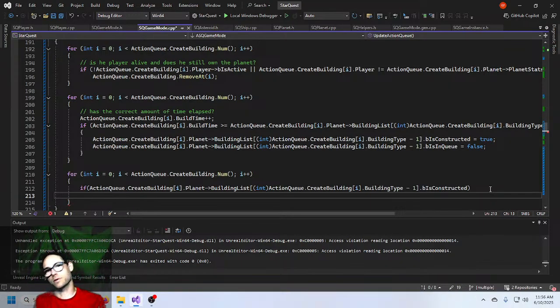No, that won't work. I don't think this will work either. Same problem. Every time it removes an element, it shrinks the array.